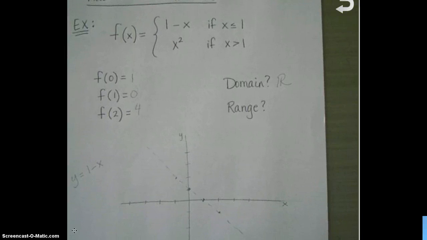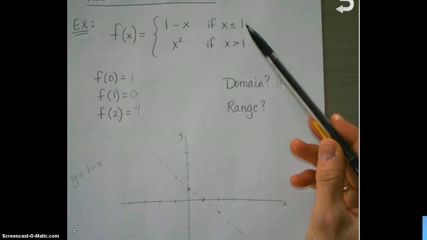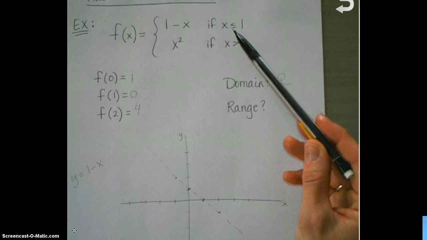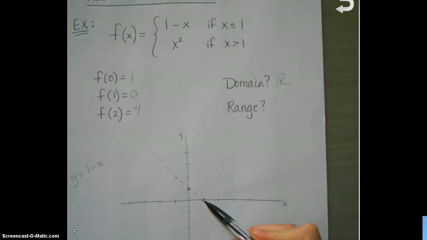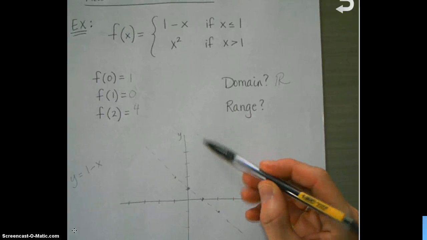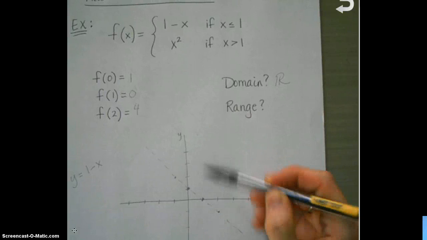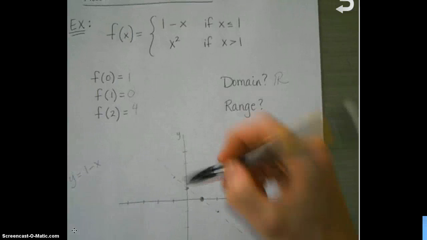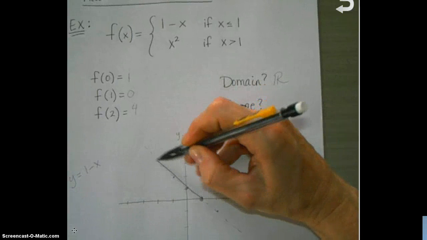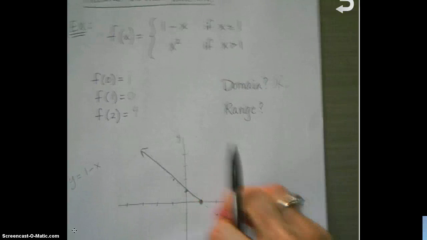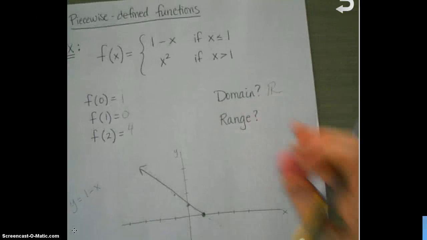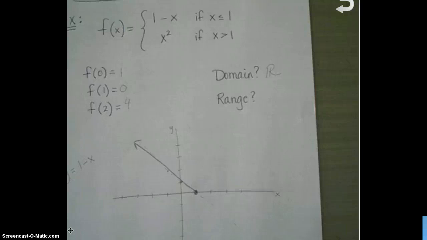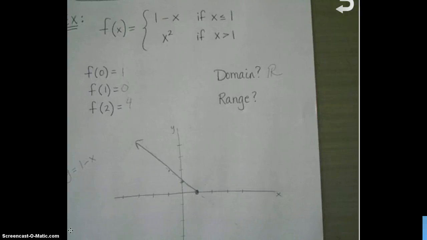But I don't want all of that. So where do I need to get out my scissors? Right here when x is less than or equal to 1. So I'm going to go over here when x is 1. This is kind of my shopping place. And when x is less than or equal to 1, this will be a filled in circle. And then I will make this nice and dark and erase that. So there is the graph, y equals 1 minus x, if x is less than or equal to 1.